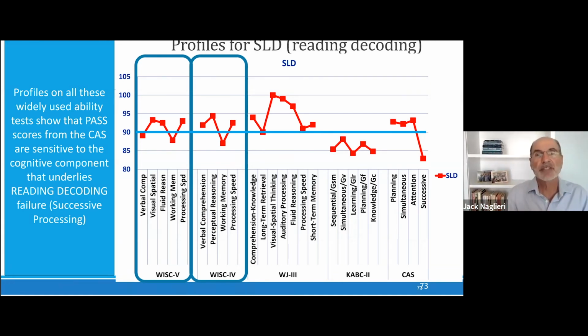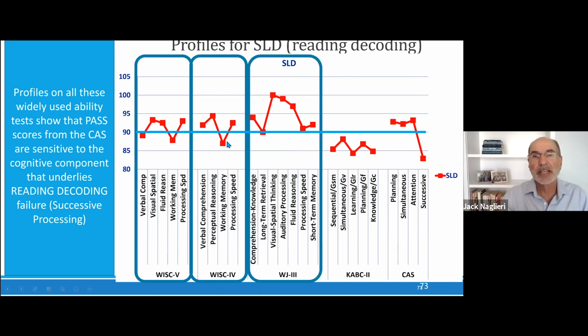So what does the WISC-5 tell us? Not a whole lot. A little bit low on the working memory, if you really think that's working memory. I don't think it is, but notwithstanding, not an issue. The WISC-4 and WISC-5 are basically the same. What about the WJ? Just a weird profile where kind of everything's 90 and above. So is there a disorder in processing being rendered there? I don't think so, right?